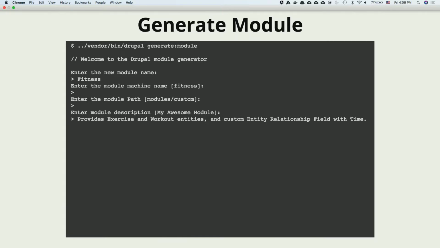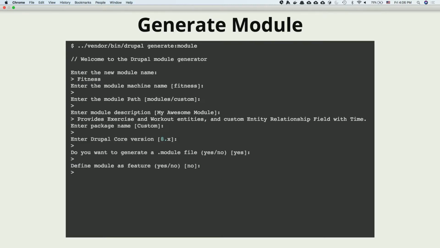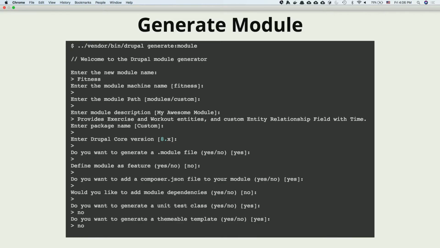Here's a little description: it'll provide exercise and workout entities and custom entity relationship field with time. Ooh, what is that? I think I might have given something away. All right, we're going to just go with the default package name of custom, default core version. Yeah, I want to generate a module file. No need to make this a feature, and a plethora of other questions.